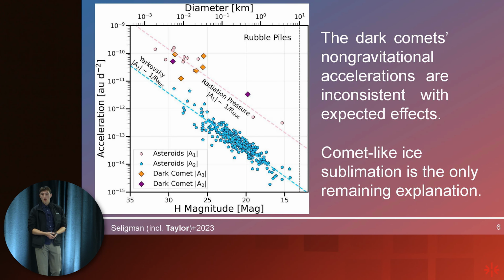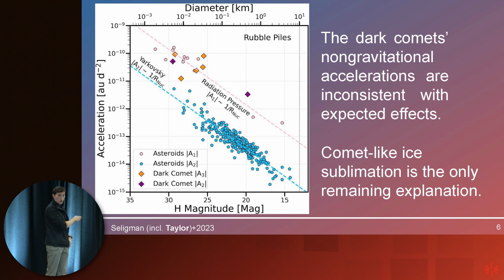Now, there are effects that can cause non-gravitational acceleration on comets. Radiation pressure is one of them. The light of the sun will push the objects in a certain direction. There's also the Yarkovsky effect, which is somewhat nasty, and I can get into it later, but it can also operate on asteroids. The thing that we get that's quite interesting, though, is that non-gravitational accelerations, like the radiation pressure, have very particular forms. Radiation pressure pushes you away from the sun. It does not push you perpendicular to the sun. That's not how radiation works.